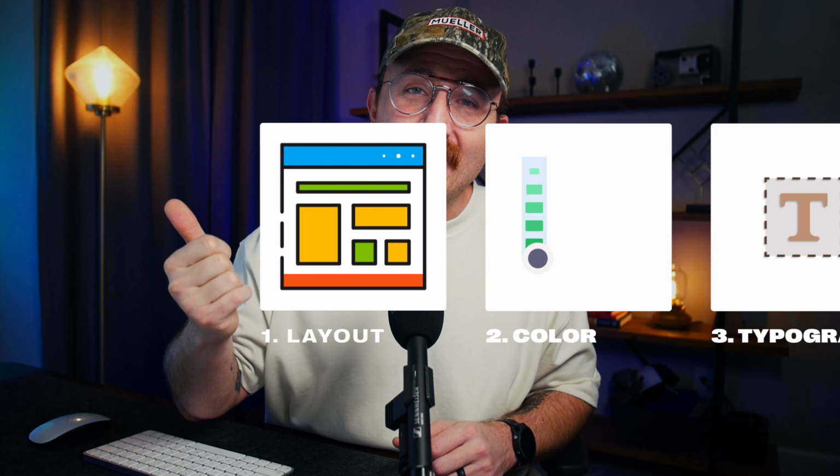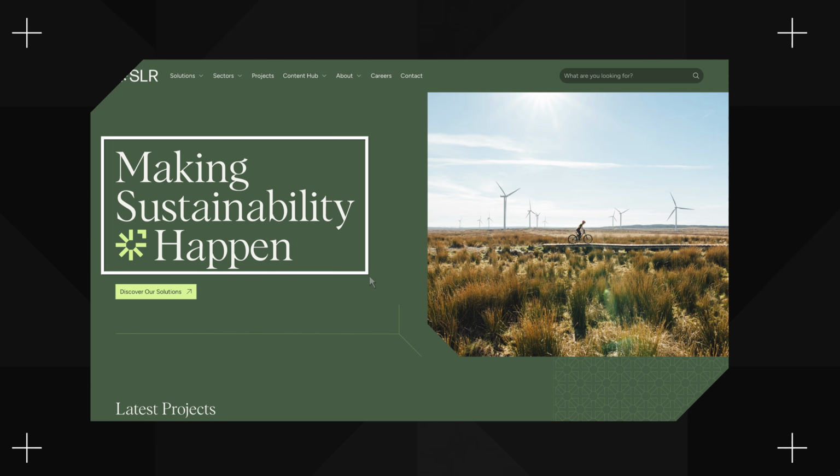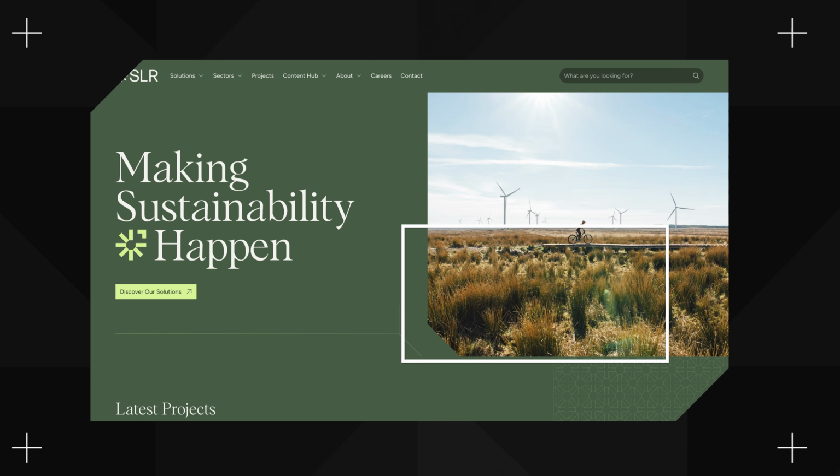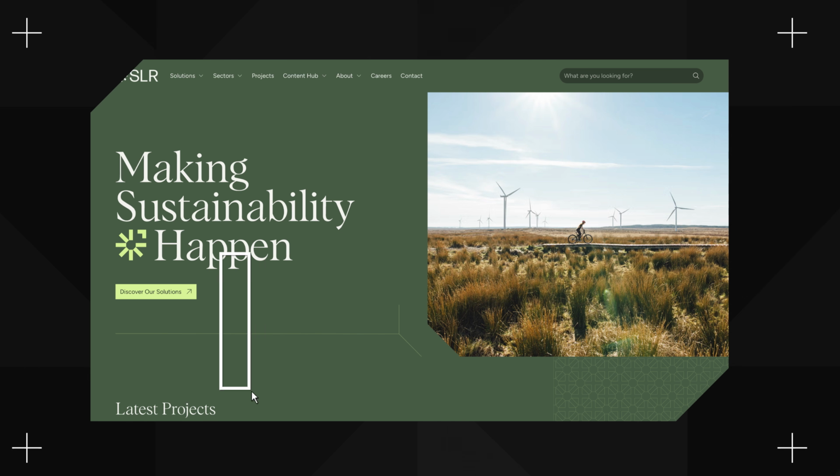You can basically boil all the design knowledge that you need to build great websites down to just 3 things: layout, color, and typography. You've probably heard it said before that people read or engage with websites in somewhat of an F pattern. So they start reading at the top left, and then they go right, they come back, they go down on the left, they go right, they come back, and they go down on the left until they're done.